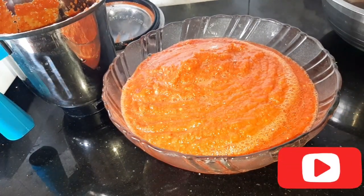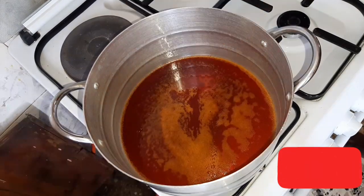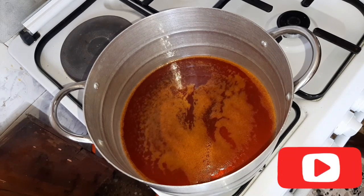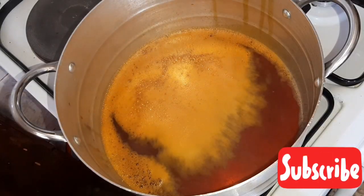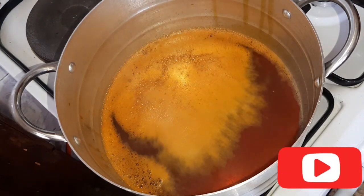Time for the cooking part. I'm going to pour palm oil inside the pot. This is the amount I'm using — you can use more or less, depending on how you want your soup. I don't want to over-bleach this oil; I just want to let it get hot a little. I don't want to bleach the oil at all.